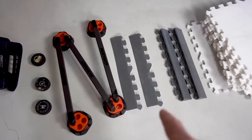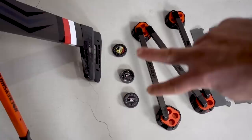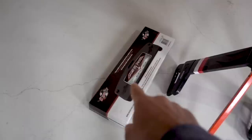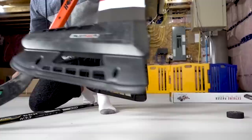You get the Speed Deke, which I love. You get two HockeyShot training pucks and a HockeyShot green biscuit. You also get a stick handling ball, but Mason took it, so mine's not there. You get the Extreme Defender, another great product, and you get the Extreme Passer clamp-on. The nice thing about this setup is that with the Extreme Defender and the Speed Deke, if you have a pond or outdoor ice, road hockey, anything like that, you can bring that with you.